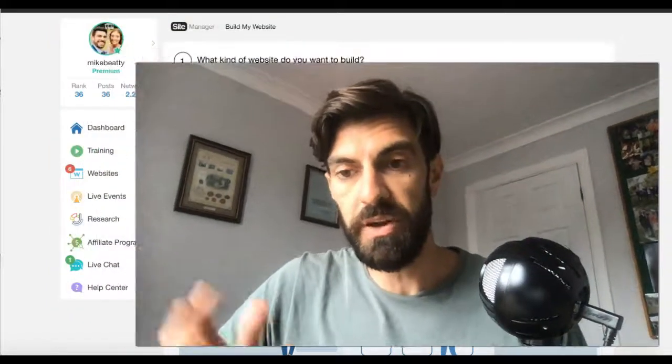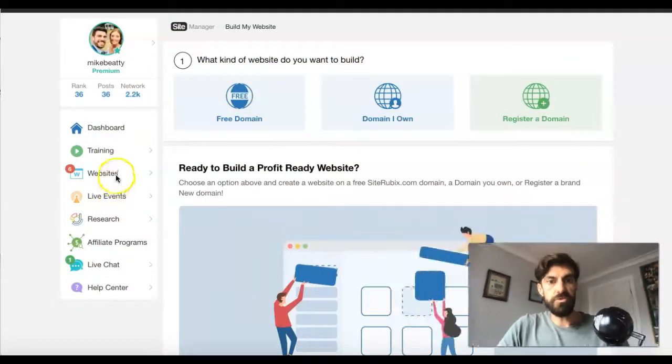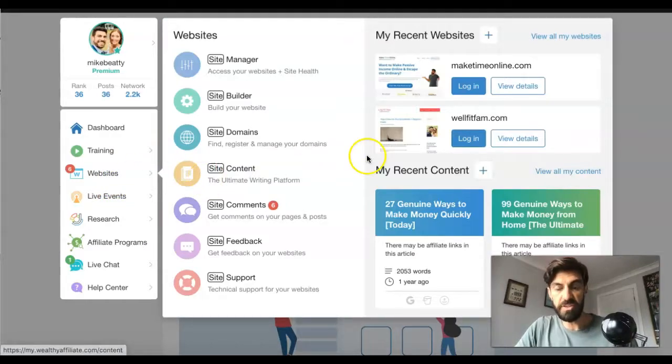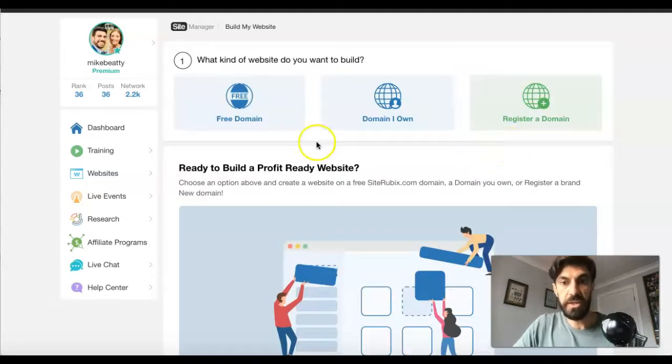I'm just going to quickly show you how simple it is to get a website set up using Wealthy Affiliate as your hosting, and also with a plugin such as Thrive Themes or Thrive Architect. So really simply, once you're logged into Wealthy Affiliate, you can get an account for free just to start with. But once you pay for premium, you can get 10 websites, and you just go to Site Builder, and that's going to take you to this page that is right here.